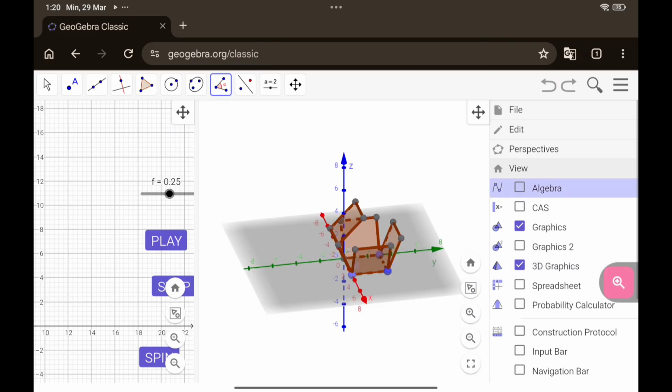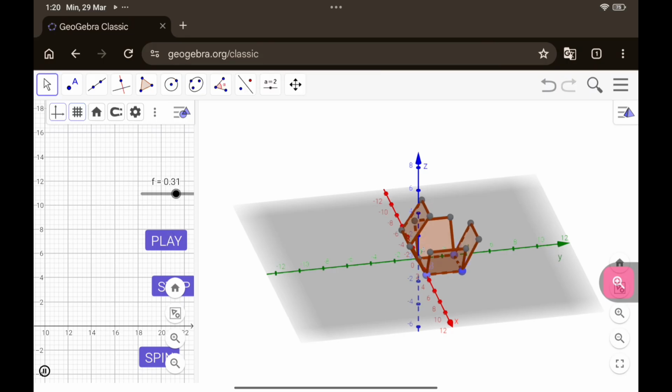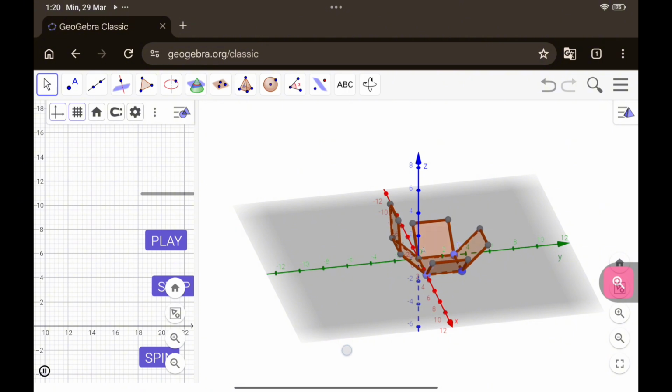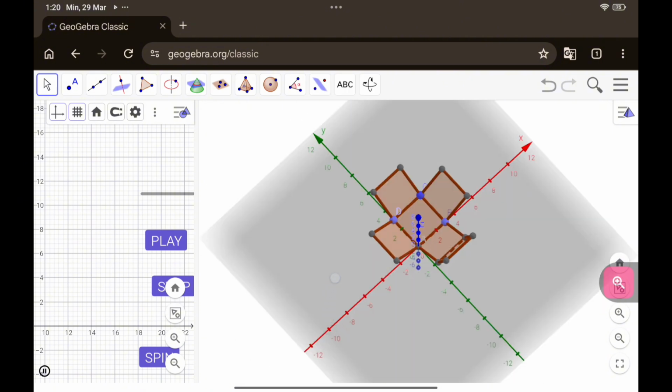Okay, and that's it. This is how we make the animation of the net. This one. Is it cool, right?